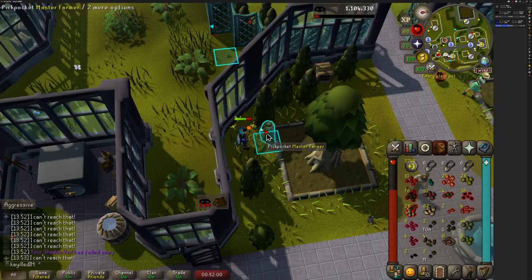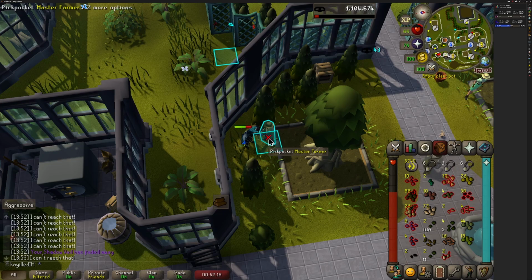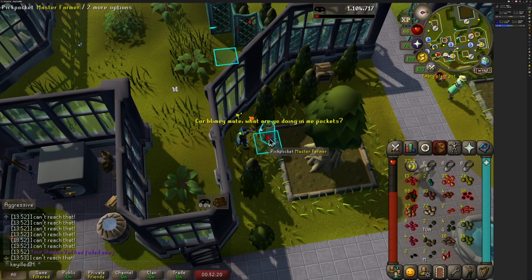Alright, so we were getting extremely lucky and I was sitting up at about 80k experience per hour, but things are starting to become a little more realistic now as this guy's bonked me on the head about the last 10 times in a row. So I think we're going to be able to average out around 60, maybe 65,000 experience per hour.